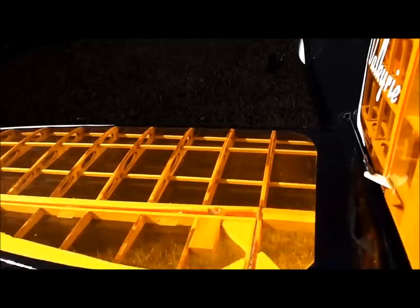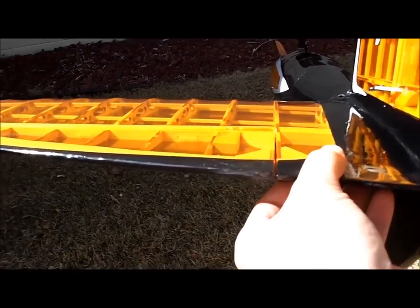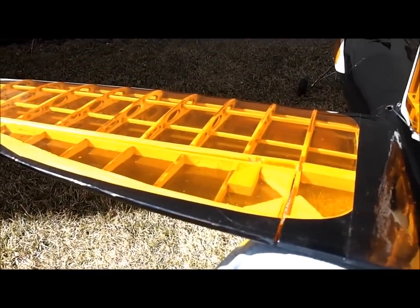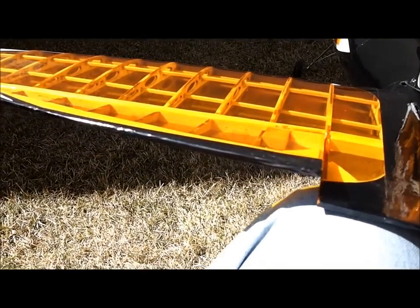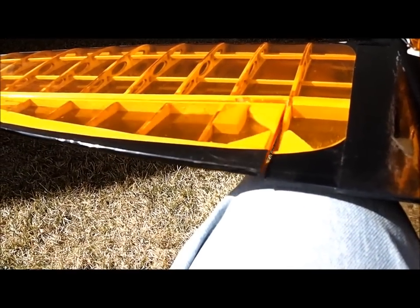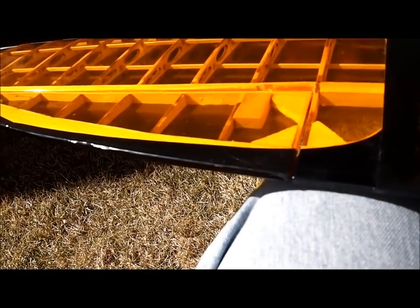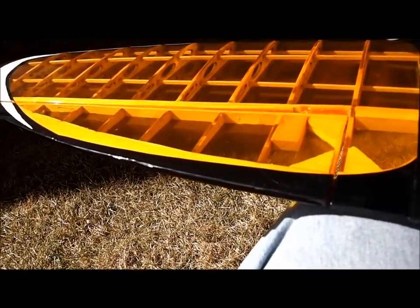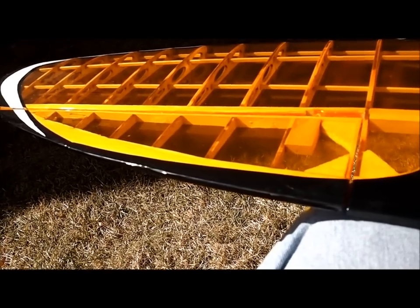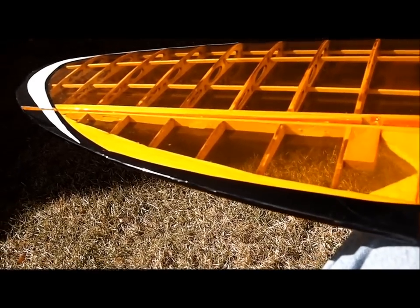Elevator wise, this was when we were done flying. It was just flat as can be, which was good. And let's see if I can show you what we're using for elevator. That's about all we were using there. And to be honest with you, we didn't do a whole lot of up. I mean, we'd float around for a bit, and then when it was getting too high, I'd chop the power and I'd nose it down a couple times just to get it back down again.